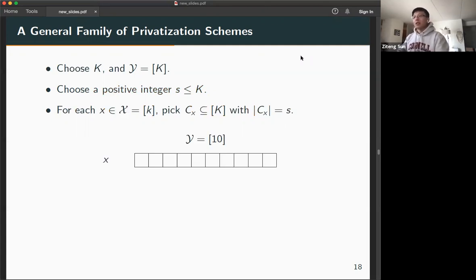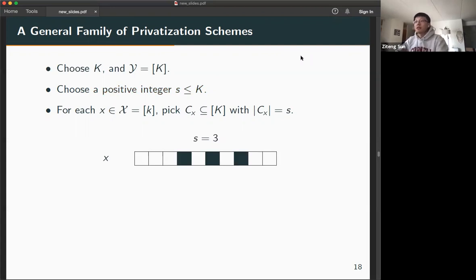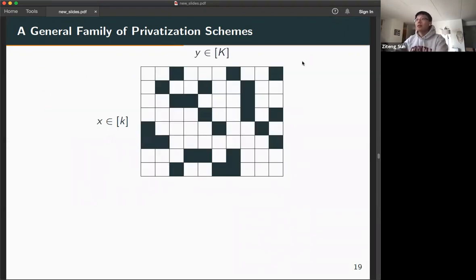Let me give an example. If the output alphabet is of size 10 and s is 3, we just set Cx to be the column indices of these black boxes. If we give every input a row of the matrix and do this for every input, we get the sets.